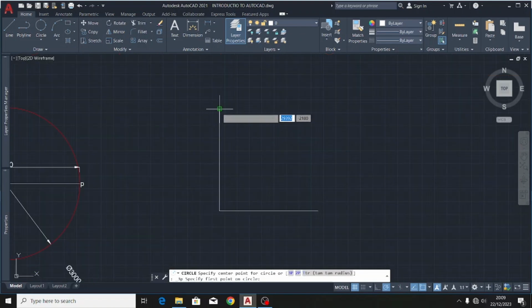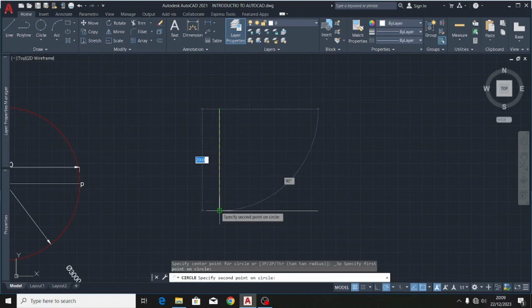Then I'll start by this point. Then I also specify the second point.